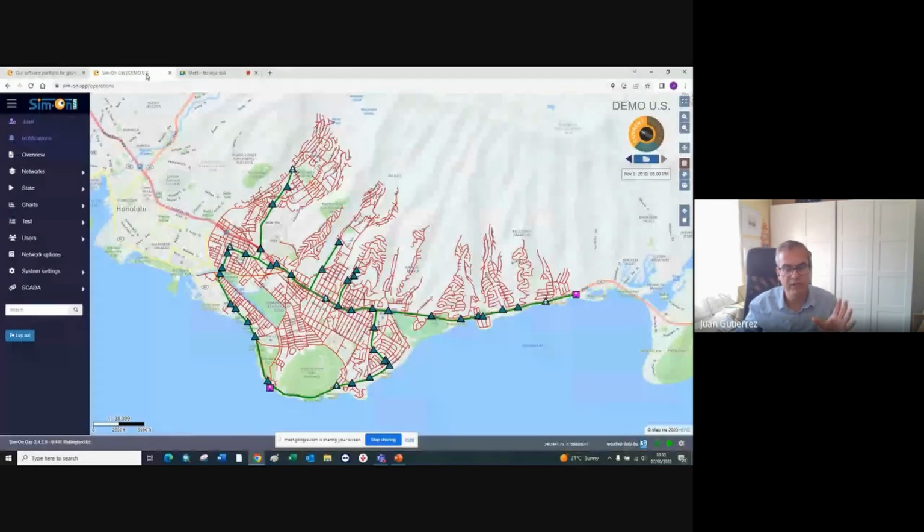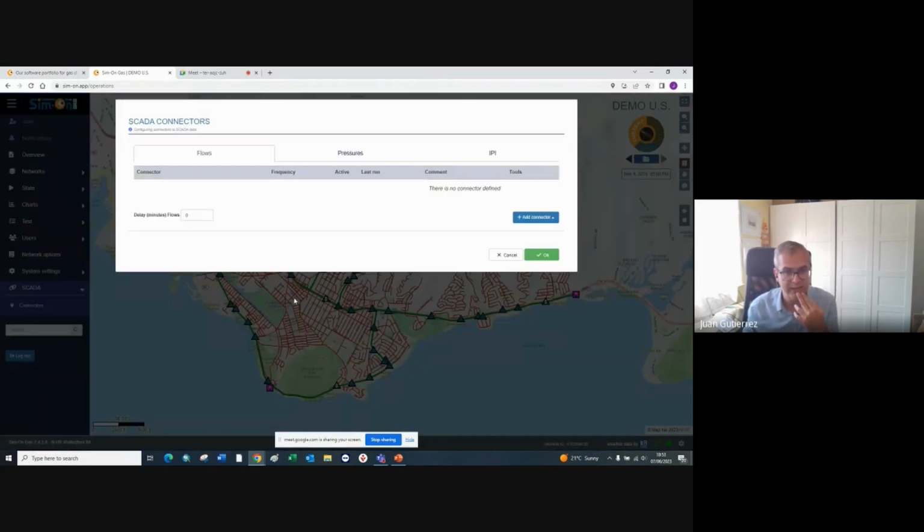So obviously what we tend to do is this platform is installed in the servers of our clients, because a lot of people prefer to have all these systems protected under their existing cybersecurity policies. So this is software that will be installed on their servers and under all the protections that they've got. And the only thing they need is to talk to the SCADA data. They don't modify the data. They just copy the SCADA data. So we've got some connectors that we can do here.